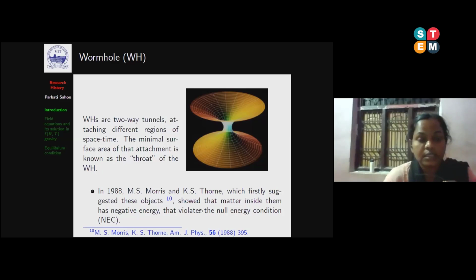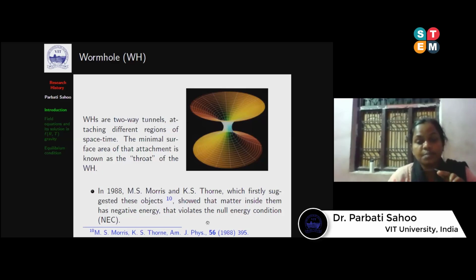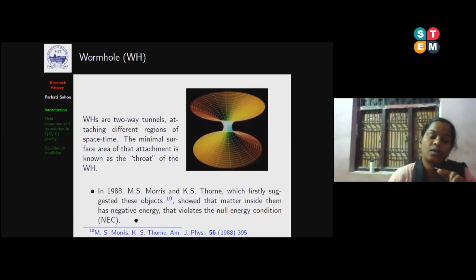What we have to concentrate on here are the properties of the wormhole, which basically approaches the violation of the null energy condition. This is because of the presence of exotic matter at the throat of the wormhole. But why are we interested in wormhole theory in modified gravity? This is because modified gravity theory allows the energy conditions to be positive and valid, but in wormhole theory they are violated only because of the presence of exotic matter. So we have to look at the amount of exotic matter, or if possible reduce it, so that we can approach wormhole theory without the existence of exotic matter. For that purpose, it will be very interesting to discuss wormhole solutions in the framework of modified gravity theory.